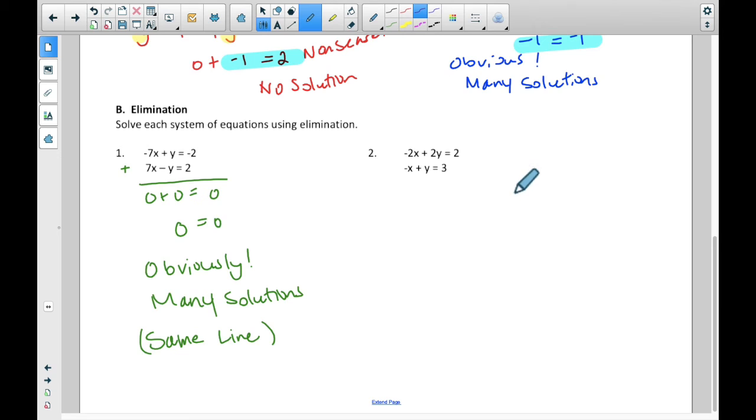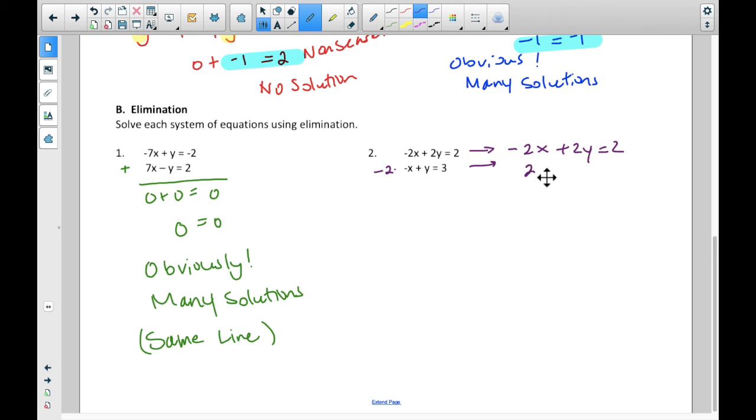Okay, still doing elimination method. If I look here, can I do elimination method? Well, I can if I multiply by negative 1. Or some people just end up subtracting those equations, and that's fine too. But I'm going to go ahead and multiply by negative 1. So my top equation does not change at all. My bottom equation, I was not really paying attention. If I want to do elimination method, I have to multiply this by negative 2, not negative 1. All right, let's multiply by negative 2 instead.